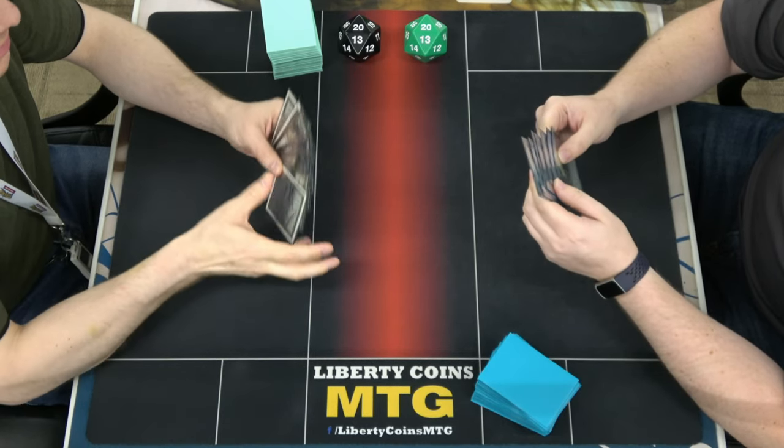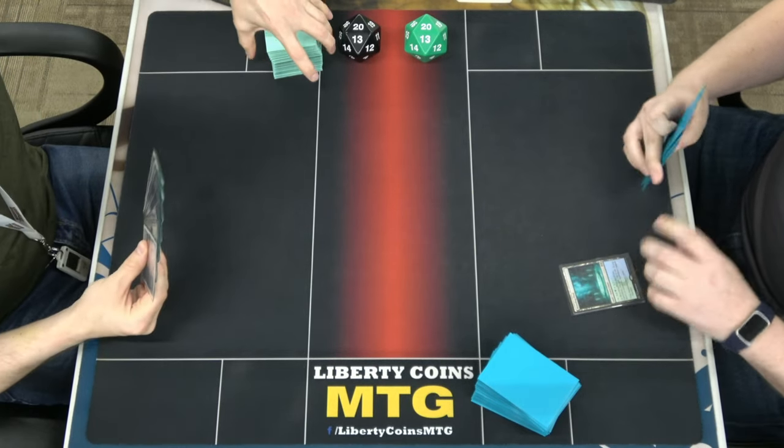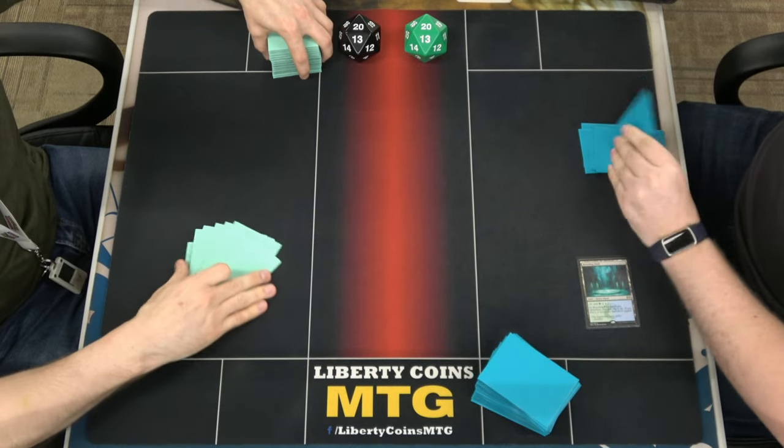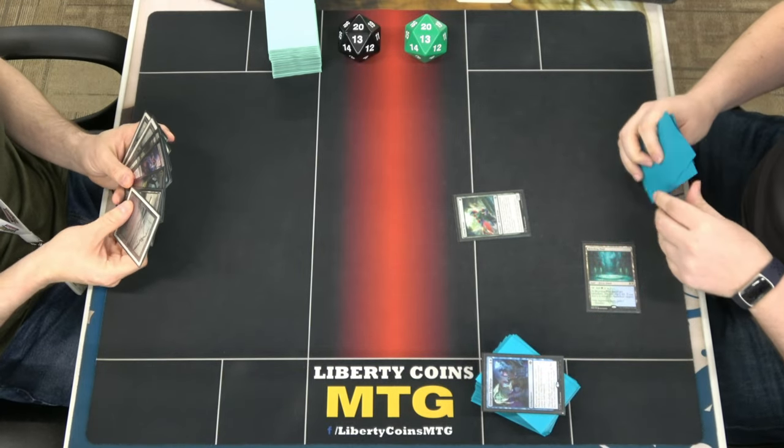You won the die roll. Yes. Both kept seven. I'll go ahead and start by shocking myself. That's nice. And we're going to tap for green, and we're going to play my favorite, Cenote Scout. Explore. We're going to keep that bad boy right there.